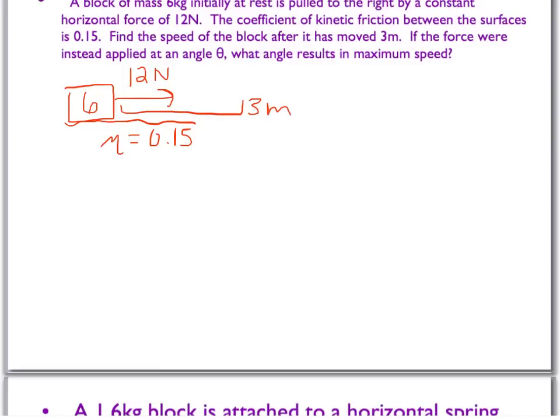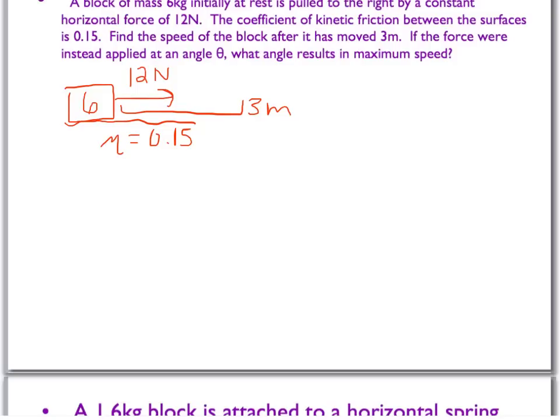Now remember, we did this problem just a couple of sections back, and we found that we were right around 3.5 meters per second as the velocity of this block. But when we did this problem in the past, we did it without accounting for friction. Right now, we're going to take that frictional force into account and see how fast the block would be moving while accounting for the fact that friction will exist between the surfaces.